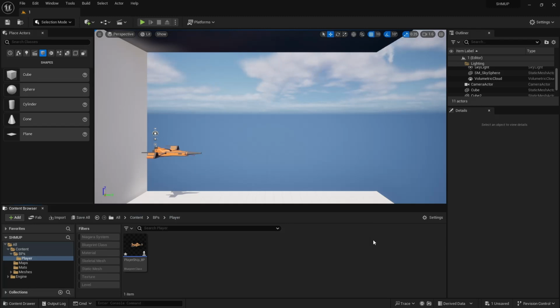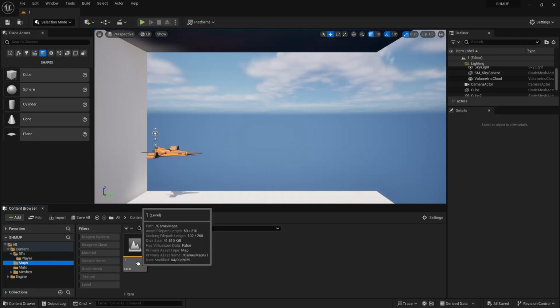Okay, so last time we got our ship moving, and that was good. But let's just do a few things first. What I want you to do is, if you've not saved already, please make sure you press File, Save All. It might ask you to save the name of your level. I've just created a new folder for it and named it Level 1, which is quite bad, but yeah, it's organized. What are you going to do?